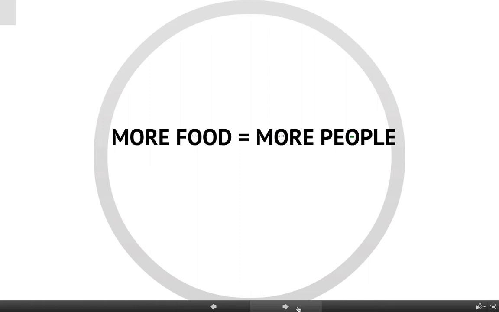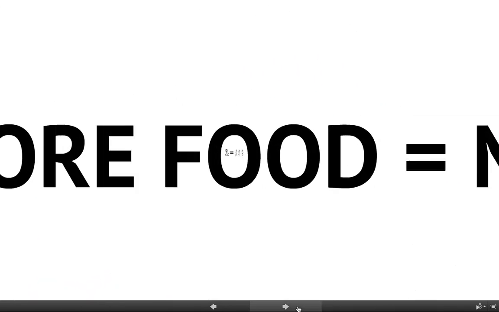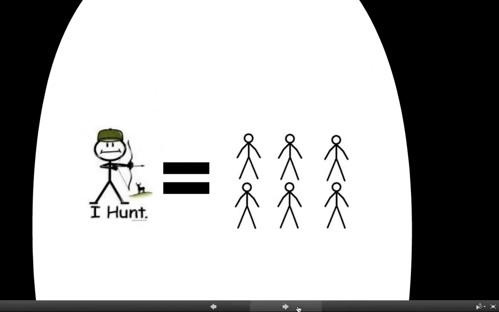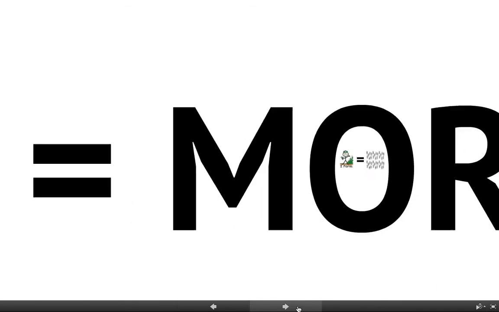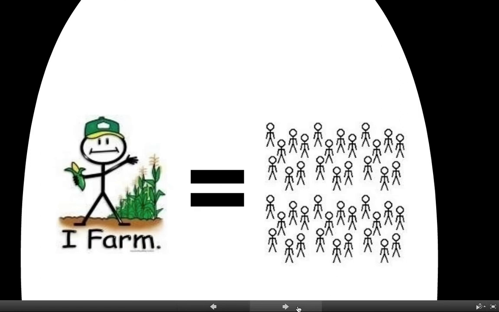Right? When you are simply a society of hunters and gatherers, we said you could only support 20 to 30 people before you ran out of food for everyone. So when you hunt and you gather, you have a small population. Farming allows you to have a much larger population. Depending on how good you are at farming, you may be able to produce much more food, more people. You could eventually support millions of people, depending on how efficient you were at farming as a society.